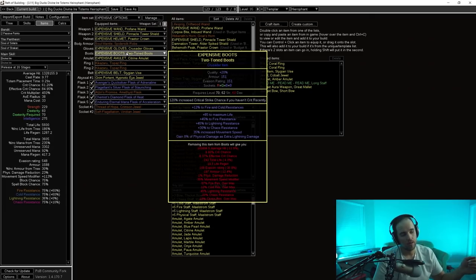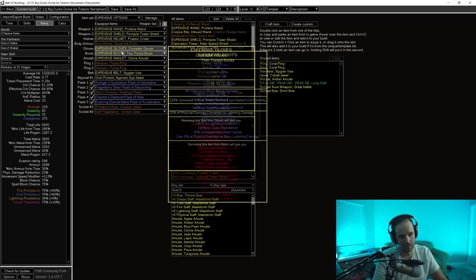Now, something interesting though is that there is an enchant that you can get on this, the 120% increased critical strike chance if you haven't crit recently. If you're using only totems, you never crit. So this is just 120% increased critical strike chance for your totems, just always. That's pretty good. Life, resist, movement speed, gain 8% of physical damage as extra lightning damage, pretty solid.